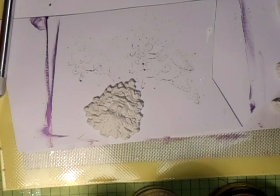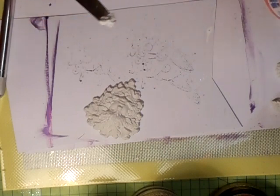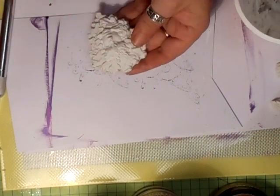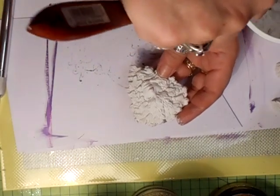I've got another one here, which is a polyfiller type thing. All-purpose filler. So it's handy to have two or three different tubs of some kind of filler. And let me just see. Yeah, this is okay. So all I'm going to do is fill this in, just to fill the nose bit in. Like that. You know, it's great.